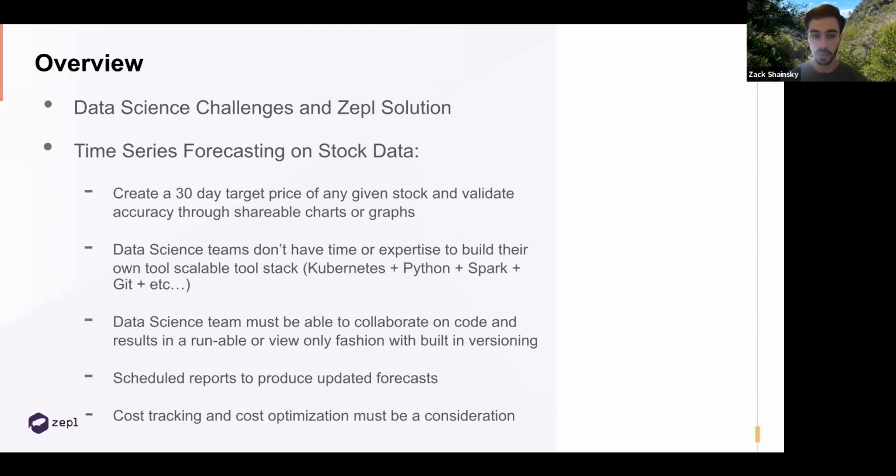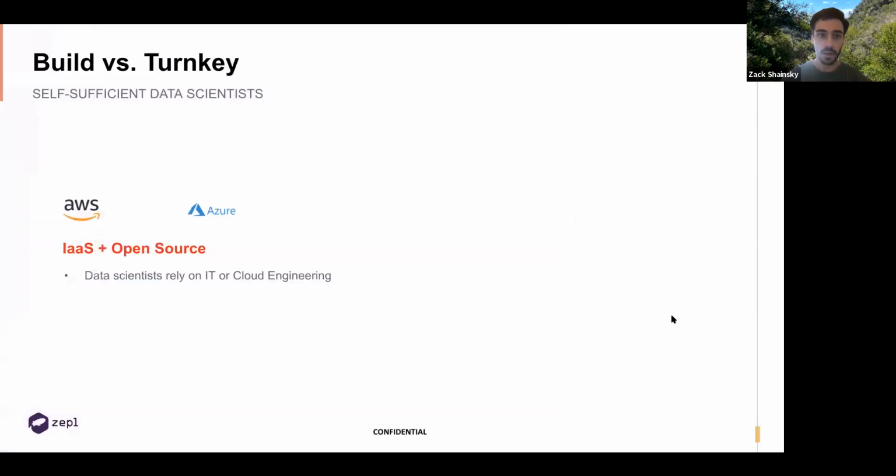Okay, so those are the four main requirements that the workshop was based off of. If any of these bullets resonate with you or with your team, or parts of the tooling that you're using as a data science team, feel free to drop a note in the chat, or any questions about how these might relate to your specific use case. Okay. So from there, let's talk about the data science challenges and some of the tooling that we typically see, and then we'll jump into Zepl's approach.